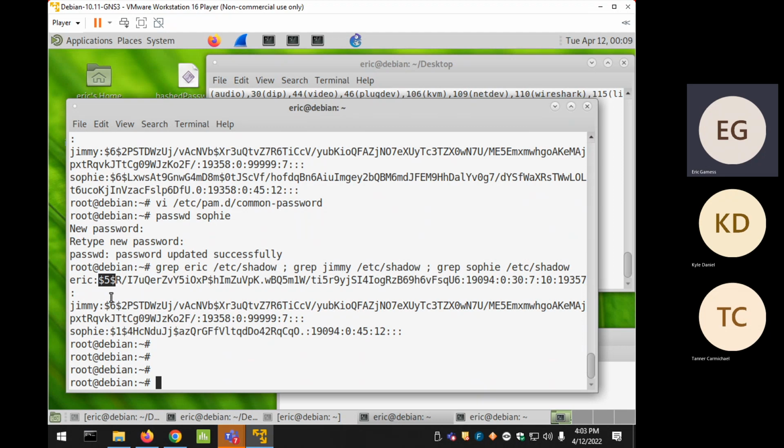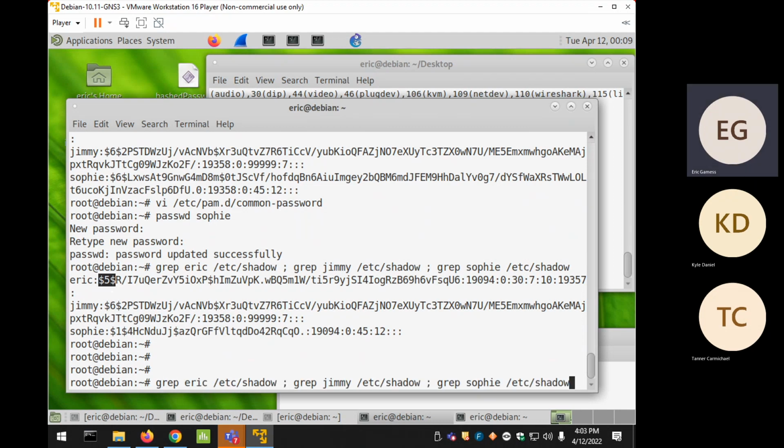So algorithm 1 is MD5. Algorithm 5 is SHA-256, and algorithm 6 is SHA-512.